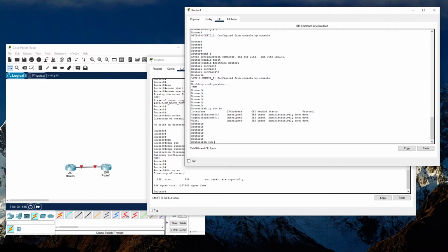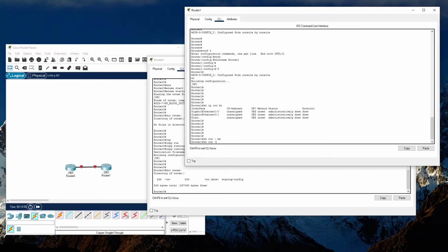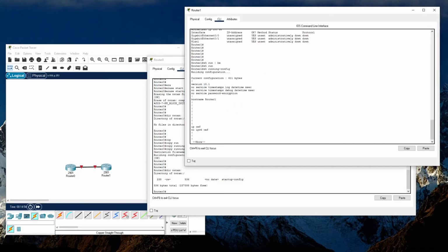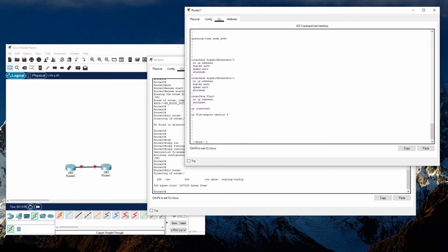Show run, and let's begin our output. And I'm gonna first show you something. Show running configuration is how you look at the running configuration. All right, there's the whole running configuration. If you don't want to look at that whole thing, you can pipe it to begin at something. Let's begin at G0/0. That's going to begin at the interface G0/0.